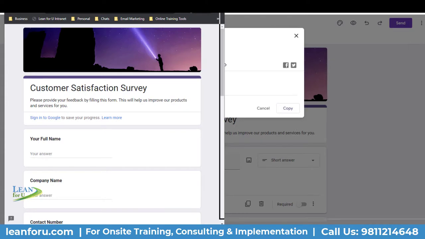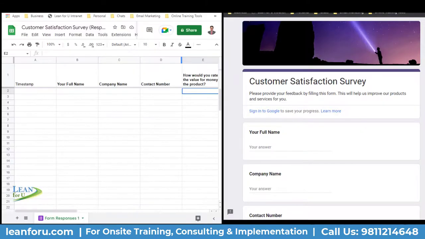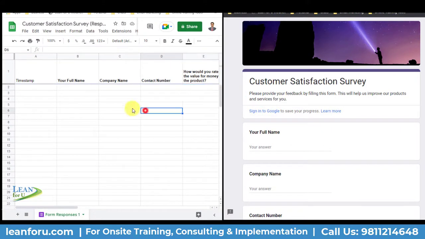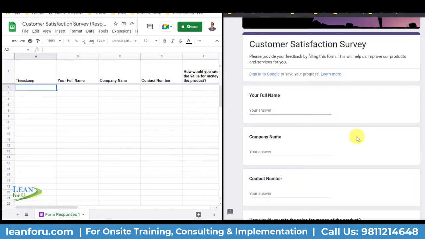I'll keep the windows side by side. So here on the left side of the screen I have my Google Sheet, and on the right side I have the customer satisfaction survey form. So let's start filling the form and see on the left how the response will be added to the Google Sheet.